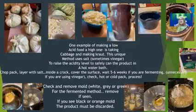You can't tell how much weight that is, so you have to measure it. Once you measure it and you have the layer of cabbage, and then a little bit of salt, whatever they told you in your recipe, then you have to kind of mash it down. You mash it and work it in. You work the salt in, you work the airspace out of the kraut, and you keep layering that.